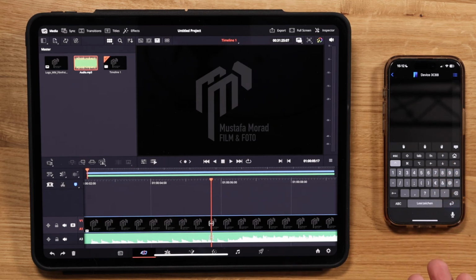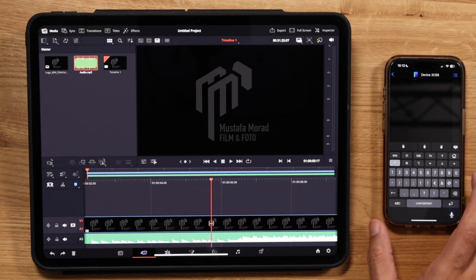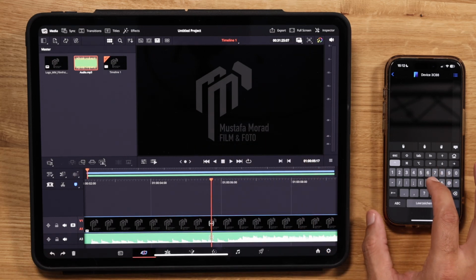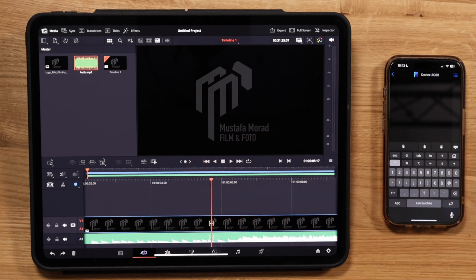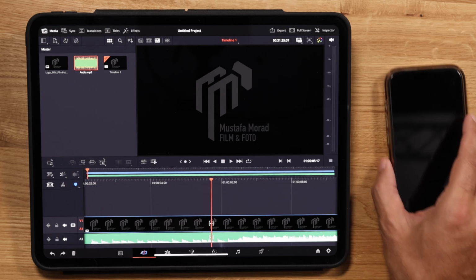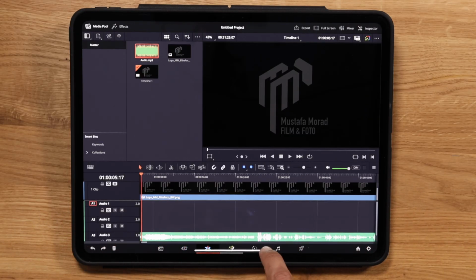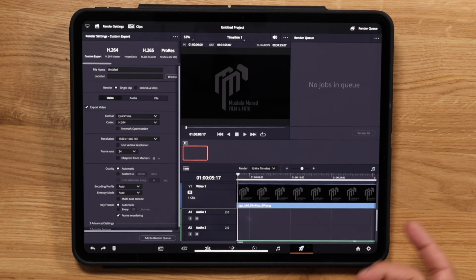So all you have to do is download the Remote Pro app on the iPhone and the iPad. Instead of typing the shortcuts to show those pages on an external keyboard, you type the shortcuts in a virtual keyboard. You have to connect to the iPad, and that's it. Now you can put the phone on the side. You don't need it anymore. Now you can use your iPad normally with DaVinci Resolve. You have all the options, all the settings, and yeah, this is a very easy way and you don't need any external keyboard for that.